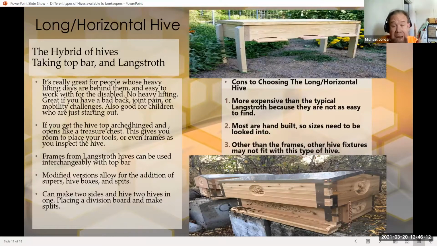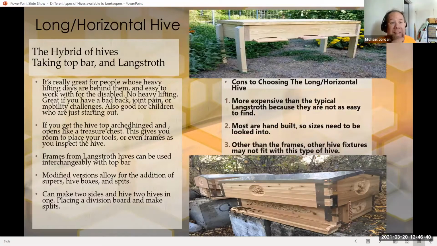Because as you see the bottom, it's the same thing. It has the same design, but it's just about if you want to do some really cool stuff, like Albert puts the metal on the side so the sides don't deteriorate. So this is made for people that are not into heavy lifting, and it's like top bar beekeeping, but you have a structural frame to move in and out of, and you're kind of integrating a Langstroth method of beekeeping.